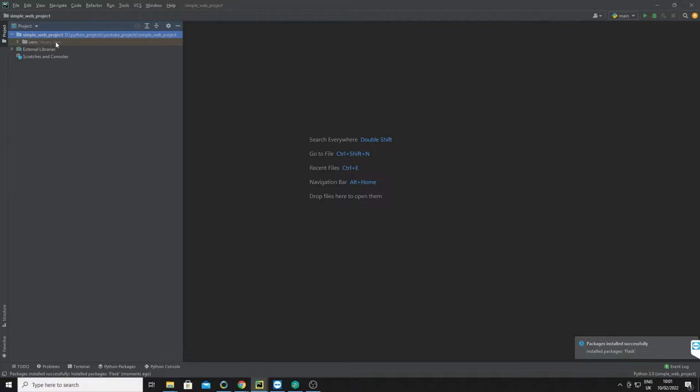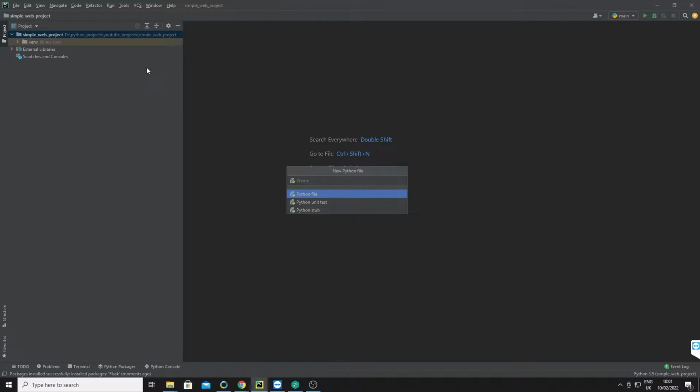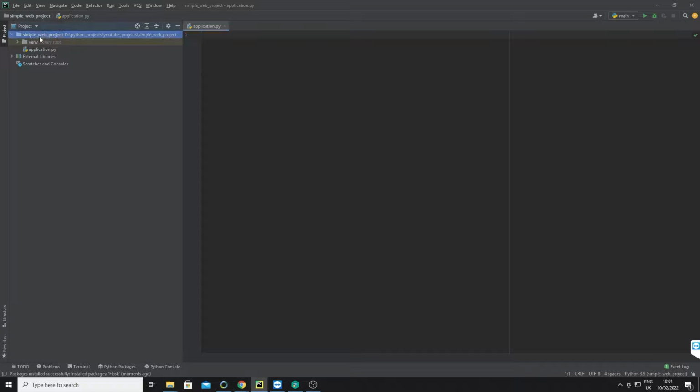And the general project structure Flask sticks to is you need a Python file called application.py, and you need a folder called templates.